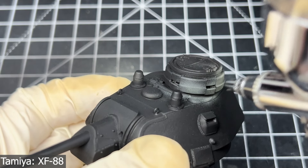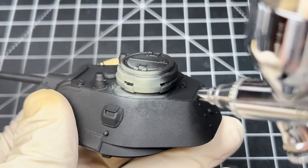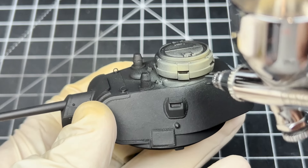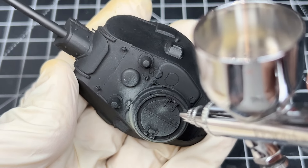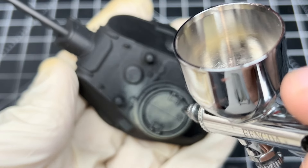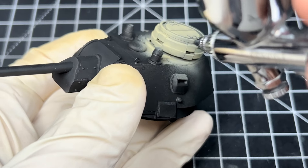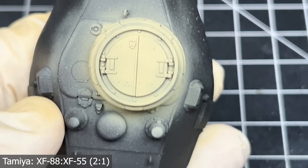Now I can start to get on to the painting. Due to this vehicle being recaptured, I wanted to give it some sort of identifying mark that at one point it was German, and the best way I could do this was to give it a different colour cupola. This will also help break up the monotonous 4BO green, since both my previous models were single colour camo vehicles. The cupola will let me get a feeling for the airbrush and for the post shading. To start off, I use the best Tamiya colour for German dark yellow, XF88, thinned at about 60% paint to 40% thinner so that it reaches a consistency of semi-skimmed milk.